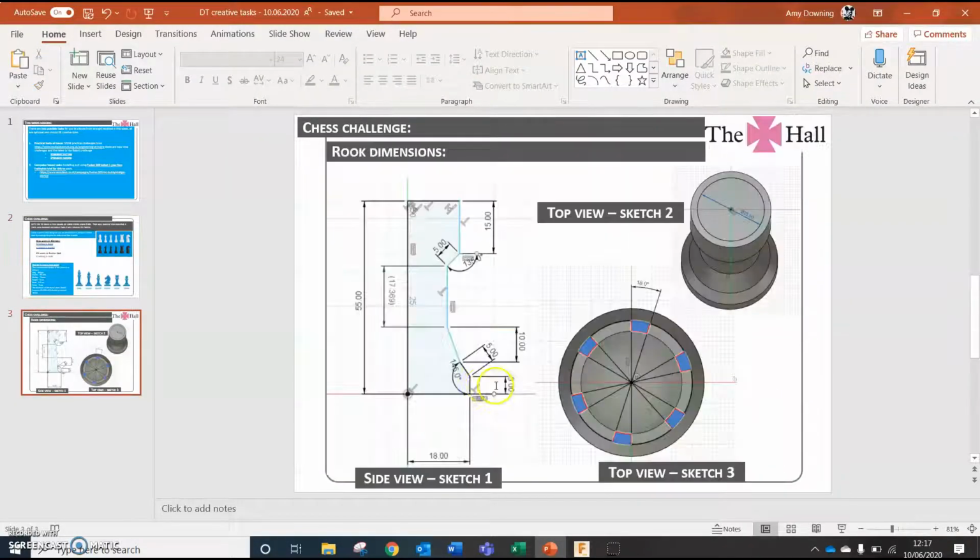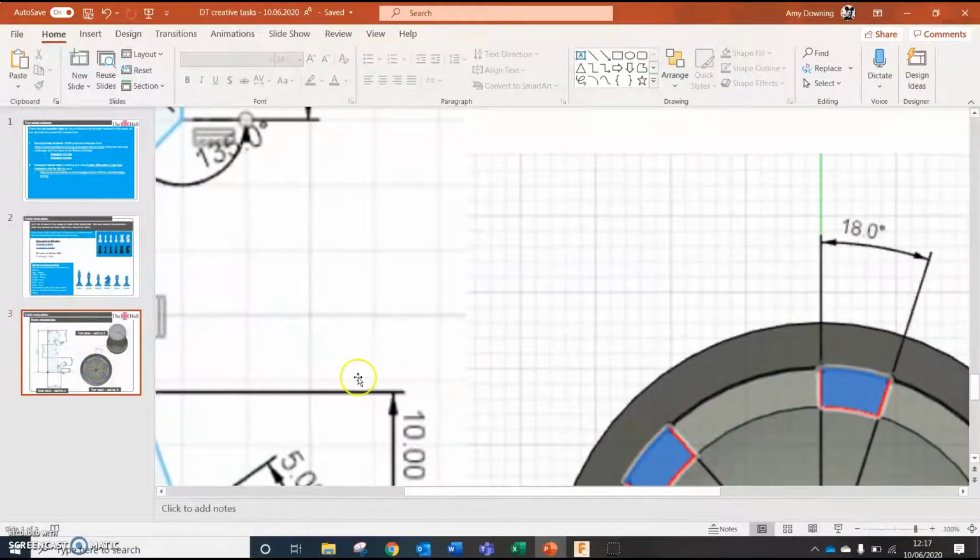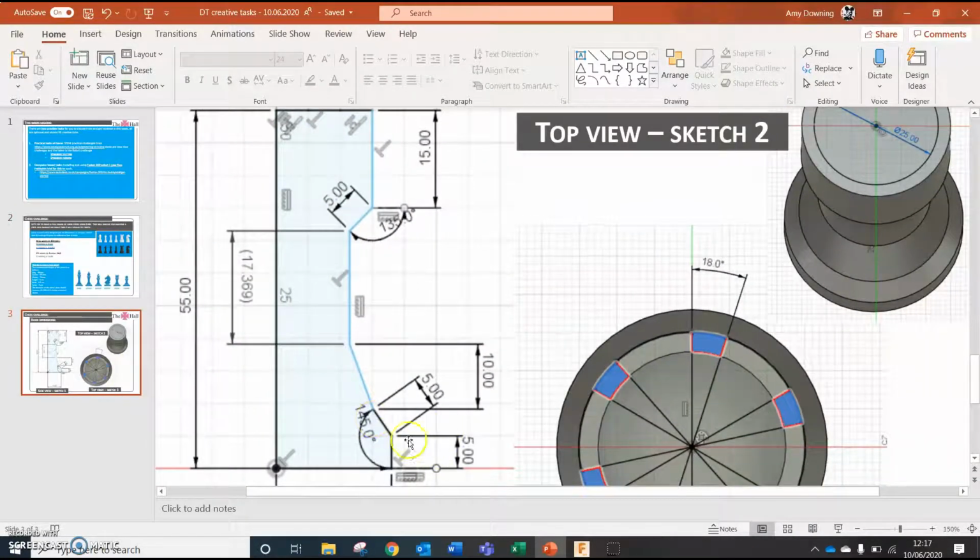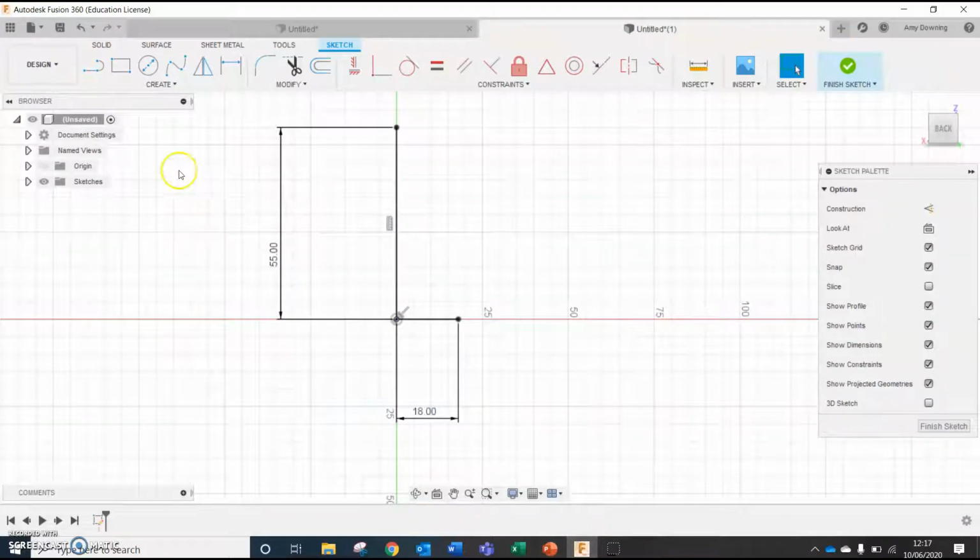So we want a line that is, just hit zoom here, 5 tall, and then another line that is 5 tall but at a 145 degree angle from it. We click line. And that is 5 millimeters at 90 degrees. L for line again. Clicking that on my keyboard and I type 5. And if you hit your tab key on your keyboard, you can try and move onto it, but you see my arrow key, it becomes a bit confusing. So I hit tab, it's 145.